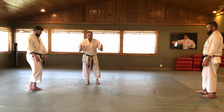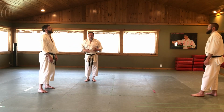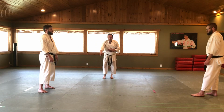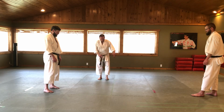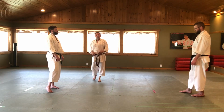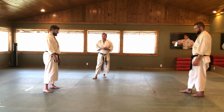Again, you don't have a partner at home, I understand that. And you may not have this big space to do it in, but you can still train, as we mentioned, in a 9x9 area. Each one of these mats is 3x3. So the kata that I demonstrated for you was 3 mats wide, and then 3 mats long and across. So 9 mats are plenty of room to train in. So that would be a 9x9 area.